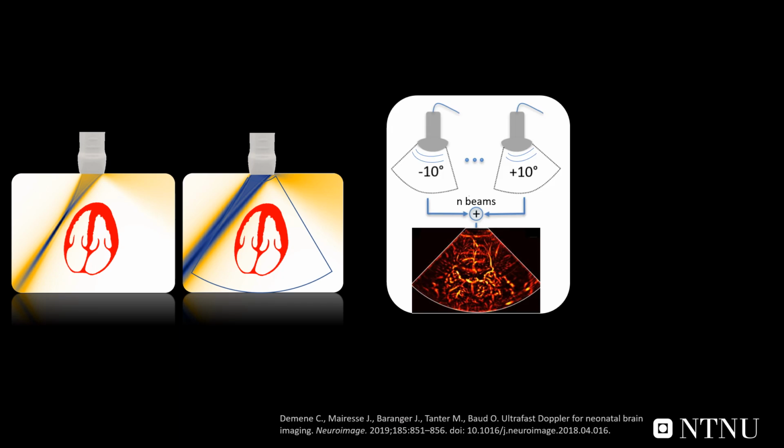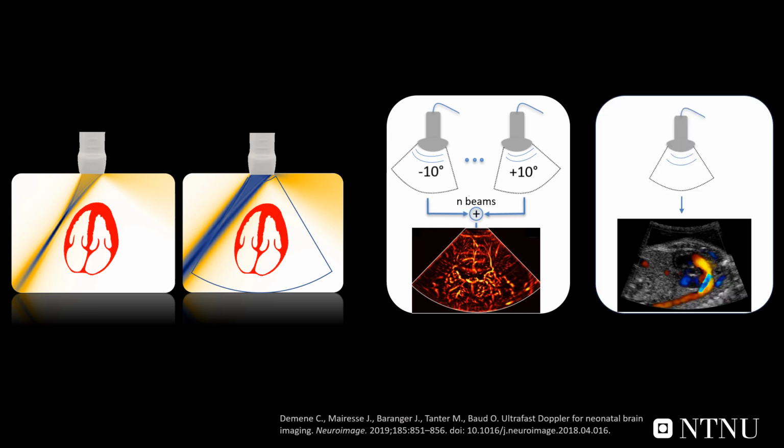High frame rate imaging can be separated into two subgroups, roughly. Either we want to utilize the high acquisition rate to increase the information we put into one image, for example, compounding tilted images into a high resolution image. How many images we can compound depends on the application, but it's used to increase sensitivity and detection, for example, for perfusion imaging in the brain, which is shown here. The other option is to use high acquisition rates to investigate fast varying events for blood flow or shear wave imaging to evaluate tissue stiffness.